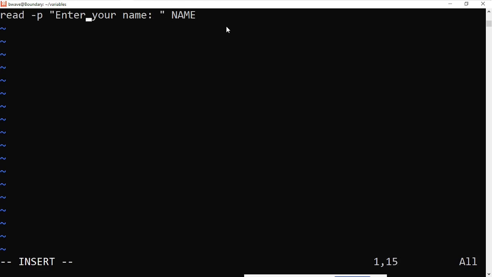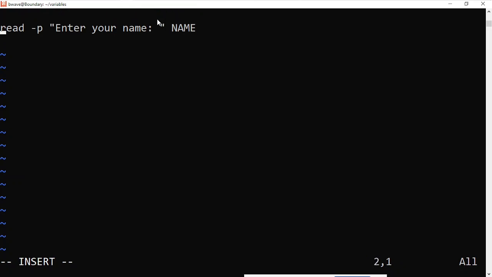Right, so what's this? We have read here, which is a keyword if we want shell to read something. This -p is another keyword meaning prompt. So this one prompts the user, asks the user a question. And in this case, the question is enter your name. It's asking the user to do something, which is enter his name. Why we gave a space here is just so that it could look beautiful in the eyes. And then we have something called NAME written in all capital letters. And when you have something like this, you can already tell this name is a variable. Right. So let's go ahead and make meaning out of this.